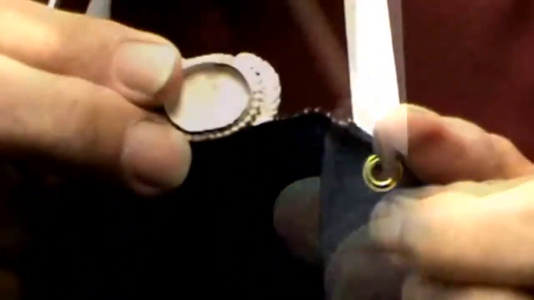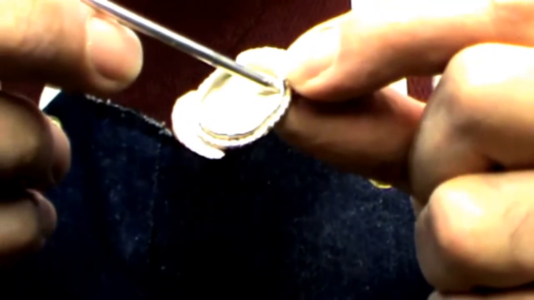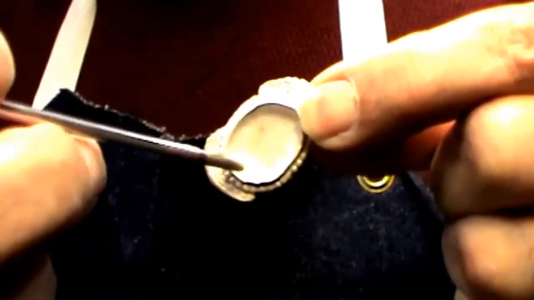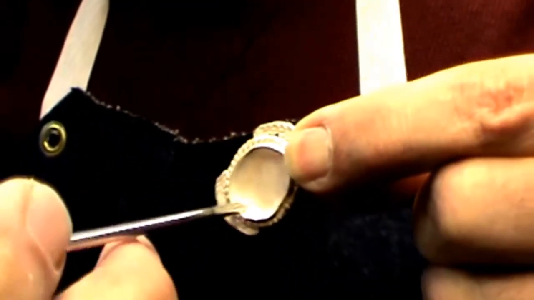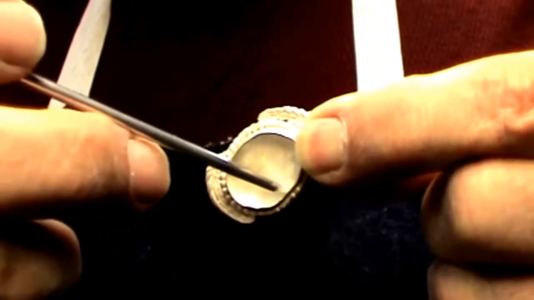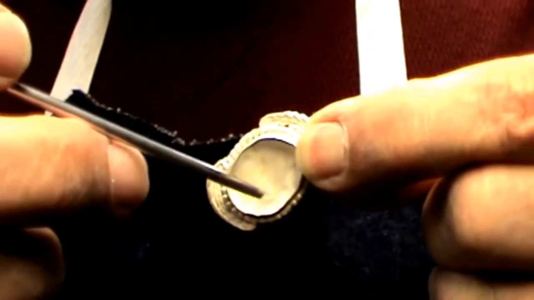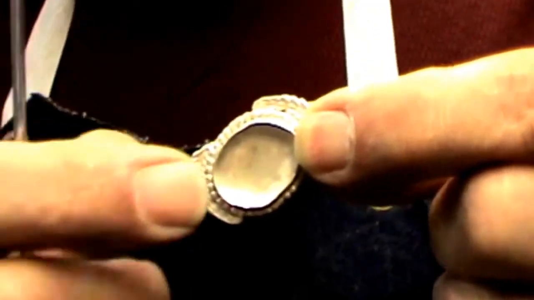The other thing is when you get a setting like this where you have the solder, it's soldered down inside for the bezel. You might have a little bit of solder around in this area, and if you're going to put your stone inside it will interfere with the corner. So if you got a chamfer it will eliminate this problem also and it will set nicely and flat.